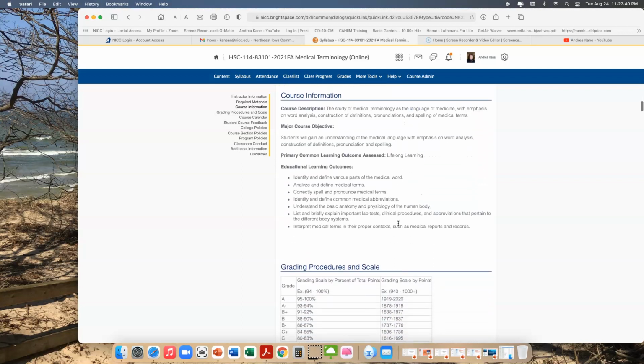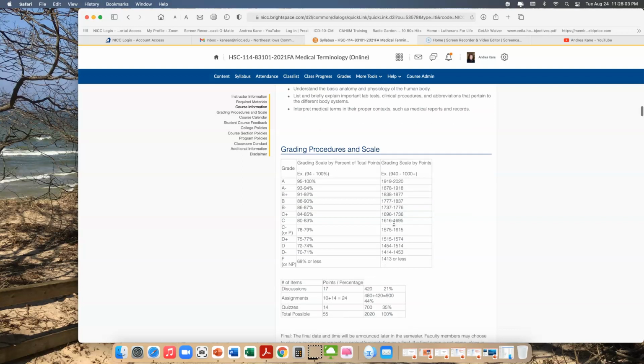This next section is on course information, and that has to do with the information that is in the course guide regarding this class. It's overarching principles and learning outcomes of this class, and I'll show you where you can access a complete PDF version of the course guide under content when we're done here.